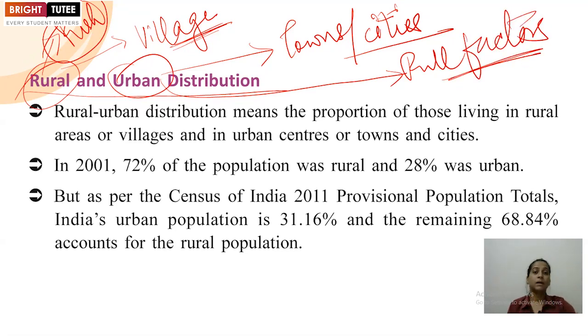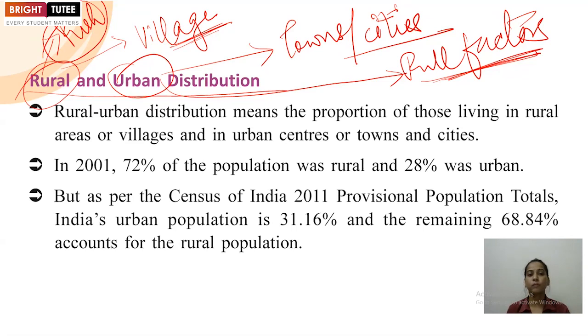Urban areas, if we talk about, they are working on pull factors. What are these pull factors? Means they are attracting more and more people from the rural areas to their own towns, by providing them the better job opportunities, better health facilities, better infrastructure. So all these factors will come under the pull factor of urban areas. Clear? So here we can see in our country, population divided into these two parts.